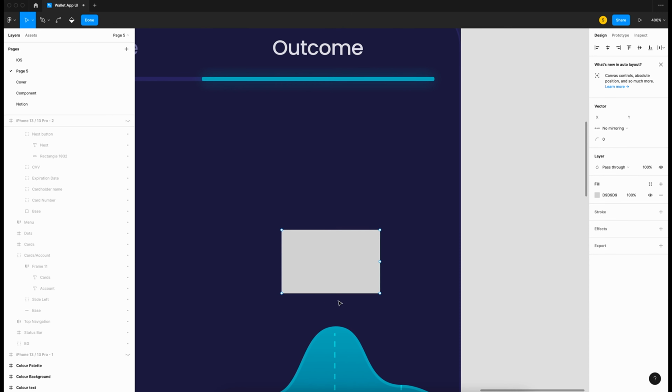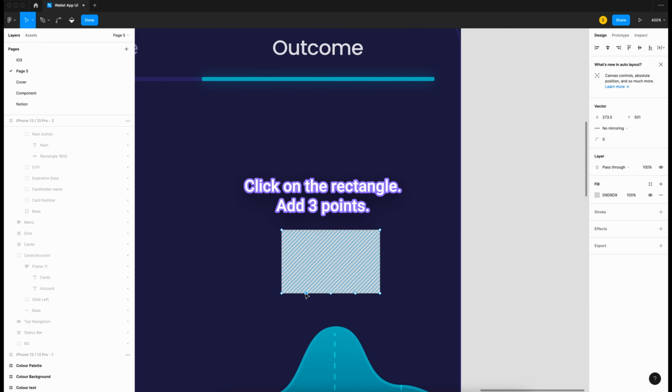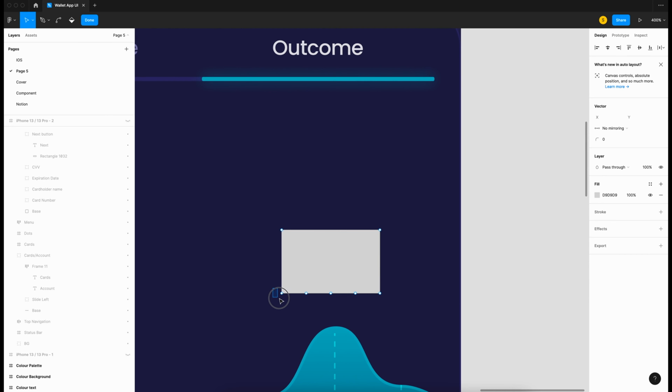Go to edit. So select the 2 points, move up. Select the 2 points, move up.